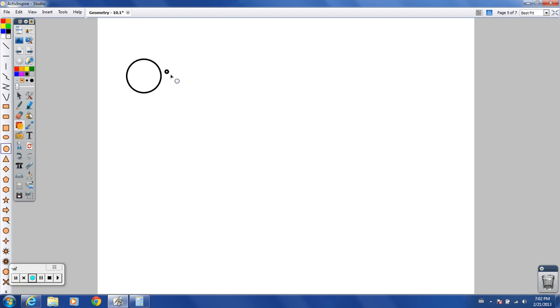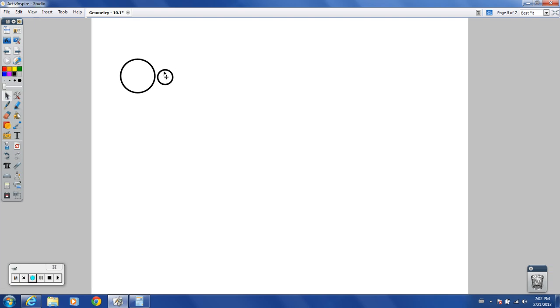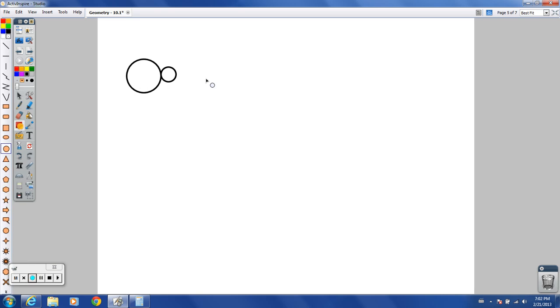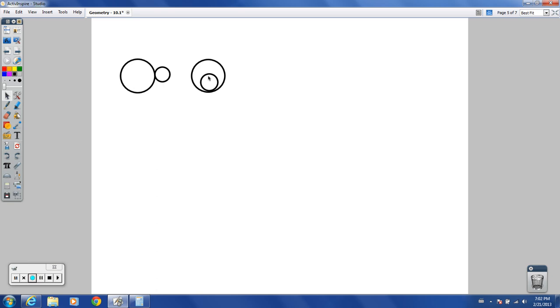So let's draw some circles. Don't draw it yet. I'm going to move things around. So don't draw it like you see it quite yet until I say you can do that. So there's a good one. Draw a picture that looks like that, and then also draw very close in proximity to that. Draw a picture kind of like that one there, and that's just wanting to touch right there. Okay, that's good to go right now.